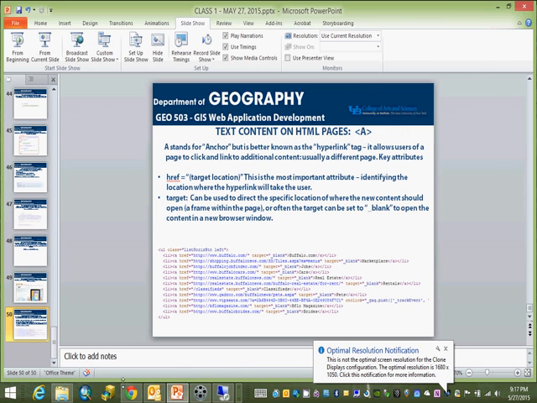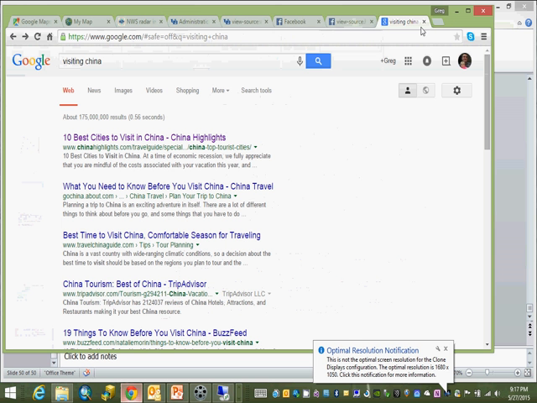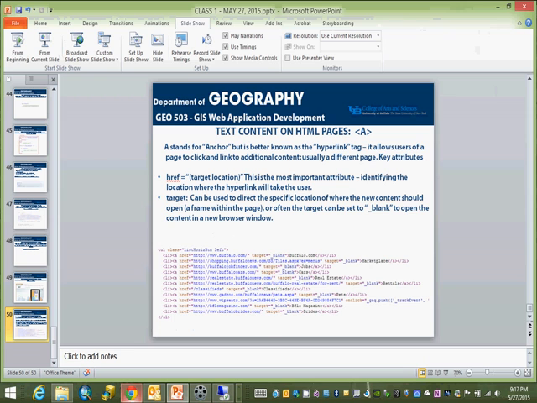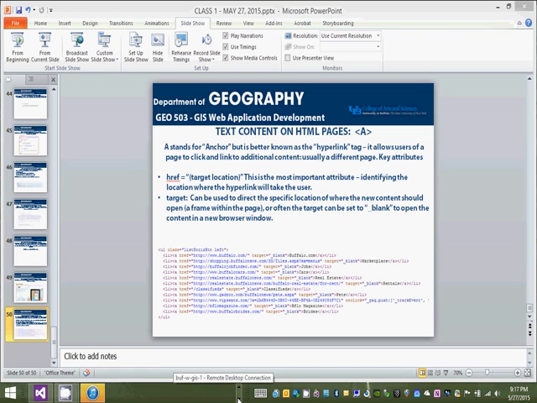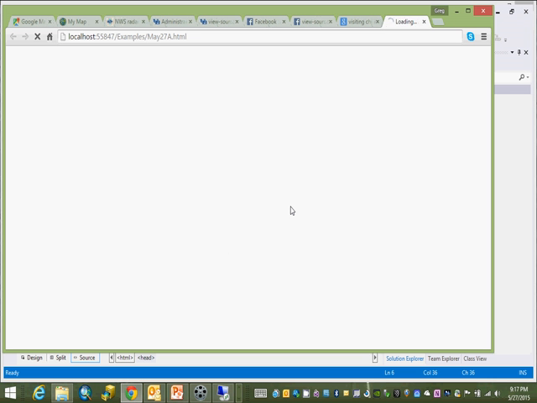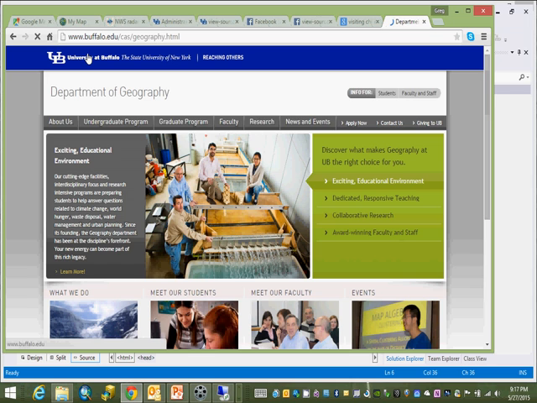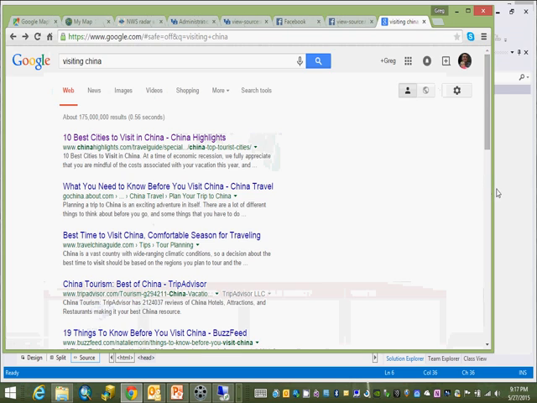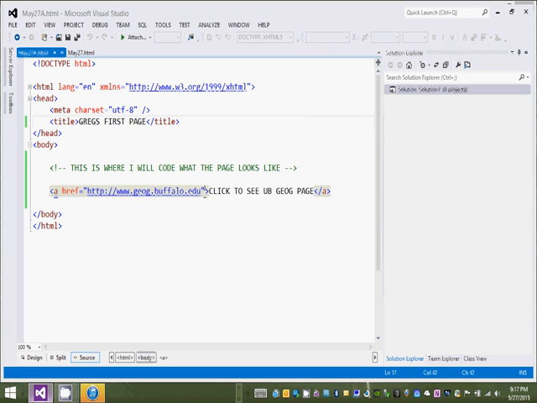So remember when I did view in browser, I click and the page just opens up. If I also add the attribute target equals blank, and there's a bunch of different things here.